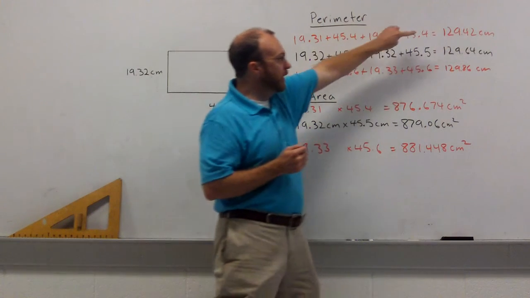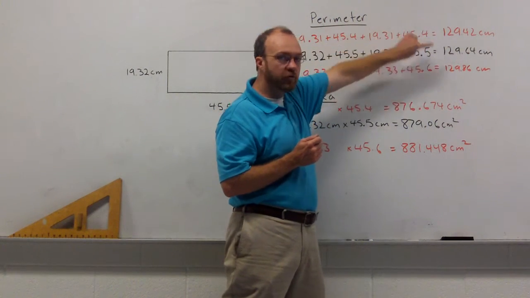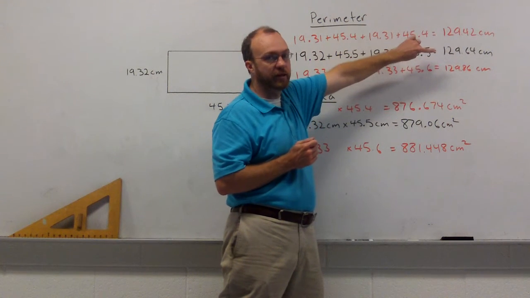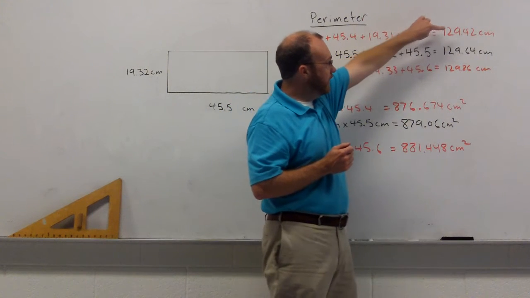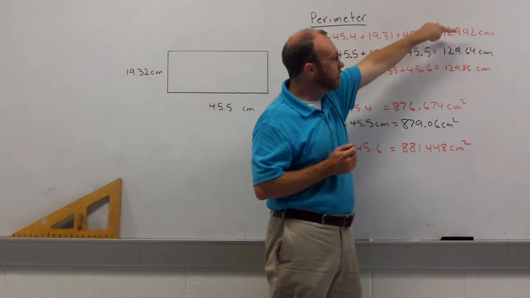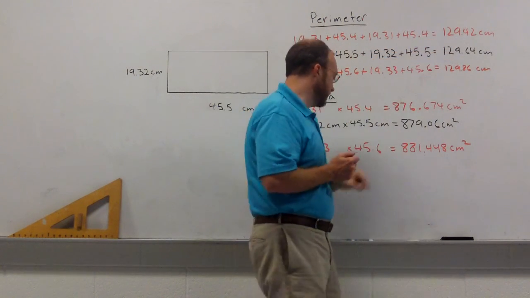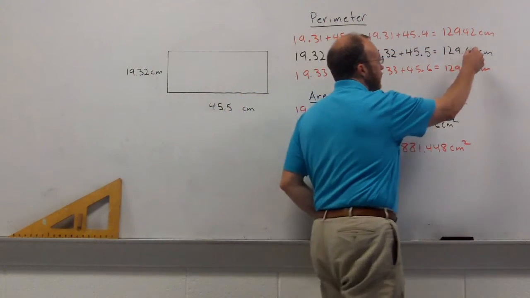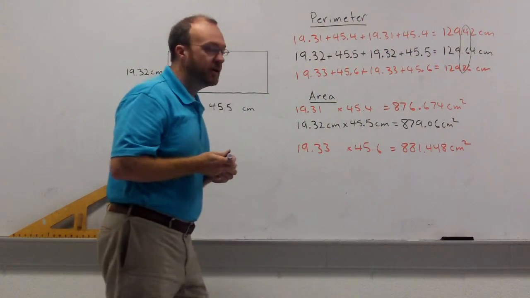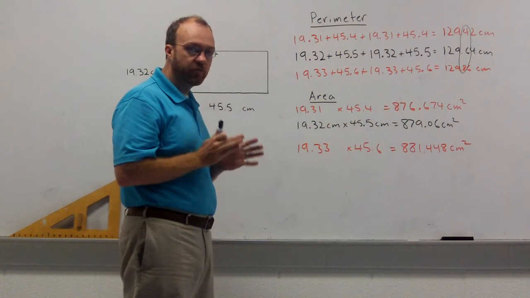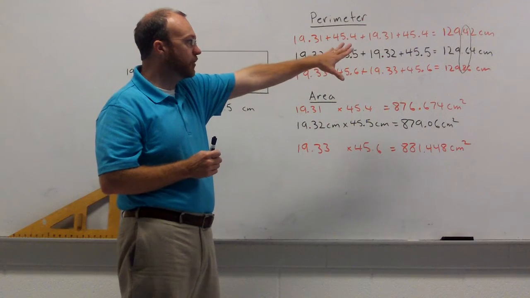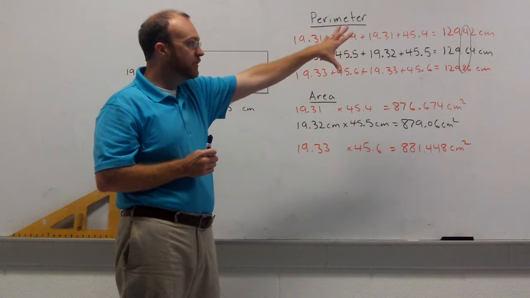So I want you to notice they all agree in the hundreds place. We know for sure it's 100. They all agree in the tens place. We know it's 120 something. They all agree in the ones place. We know it's 129. But they start to differ when we get to the tenths place. So that tenths place is an estimate. And remember, we want to record our answers to show significant figures so that they have one estimated digit. So our answer is really only good to the tenths place.